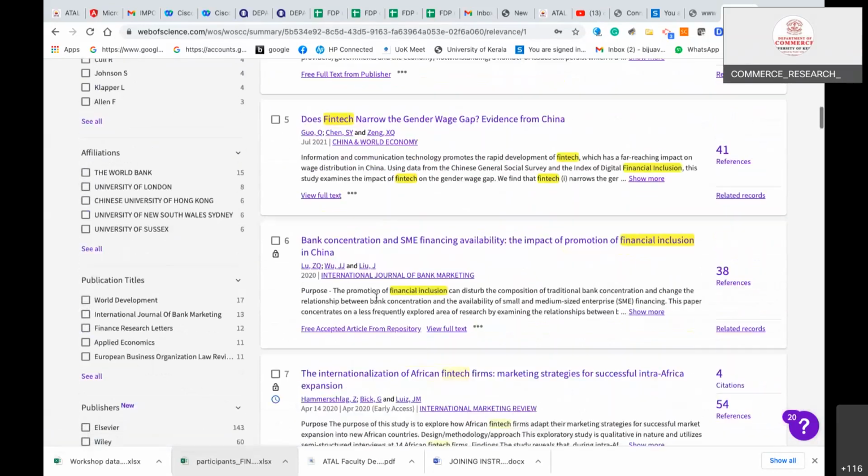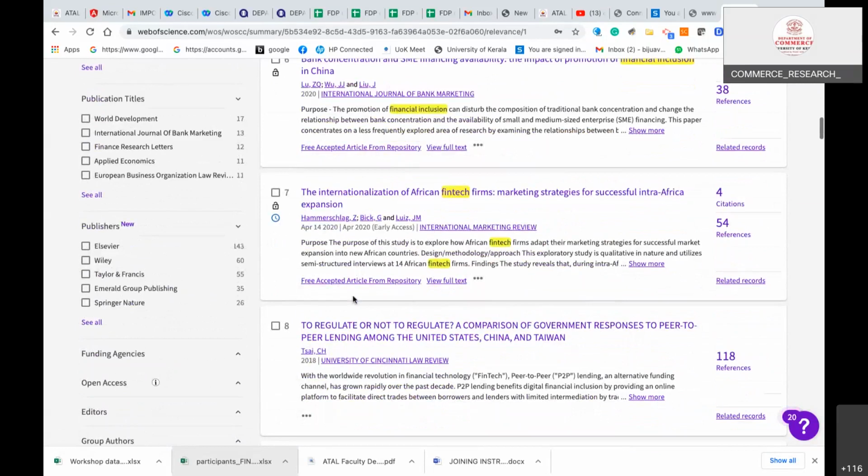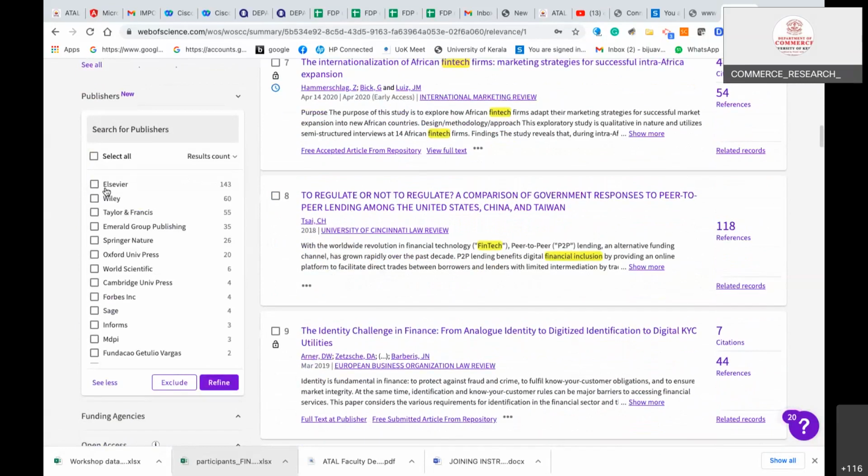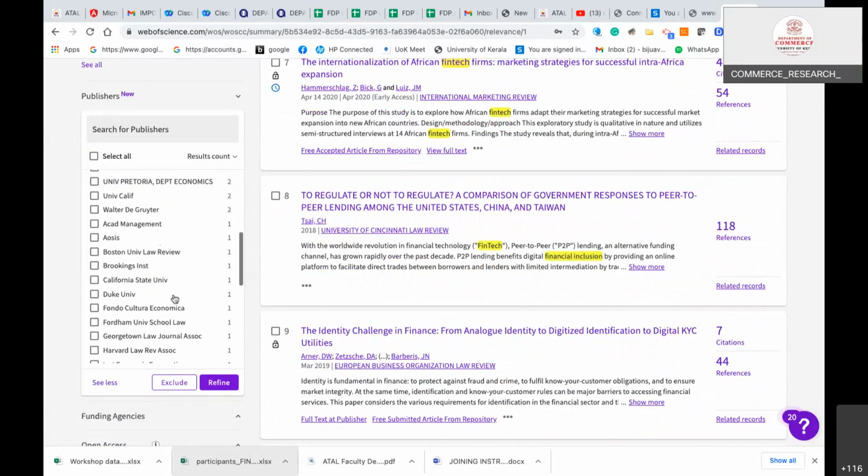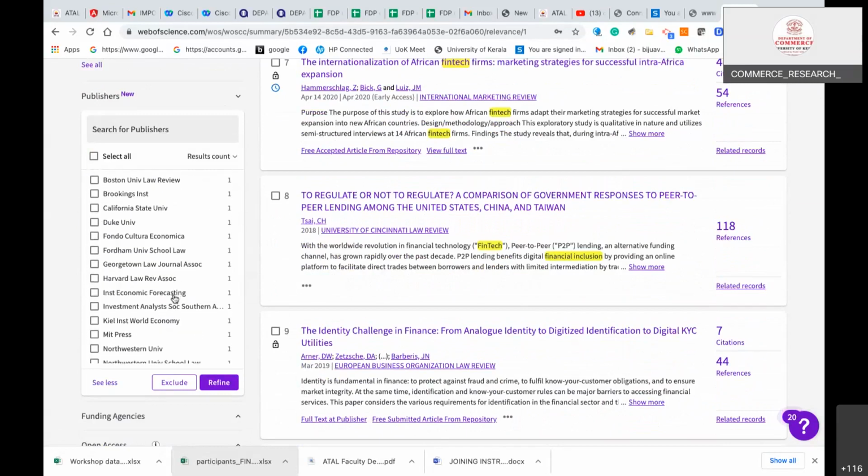Okay. If you want to filter again with the publishers, there are a lot of publishers: Elsevier, Wiley, Taylor and Francis, Emerald Group, Springer, Oxford. We want to eliminate the minor publishers, but it is a good index. Web of Science covers only the best journals and best publishers in the world, so I think these publishers are relevant.